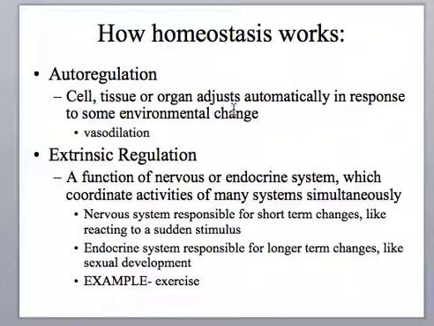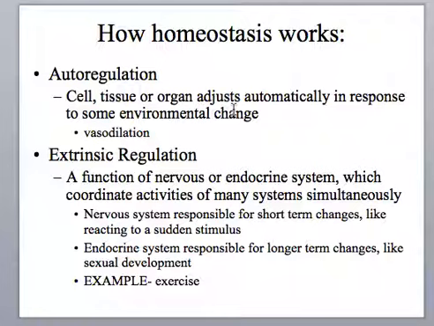The heart itself has a form of autoregulation where if it gets stretched by getting swollen full of blood, it will actually contract more forcefully, and that will help keep blood moving. And it's a characteristic of the tissue itself. Extrinsic regulation is when the nervous system or some other system imposes itself onto another system. And so a great example of that is when we have the nervous system causing short-term changes like increasing your heart rate. In that case, you have the autonomic nervous system either elevating or decreasing your heart rate accordingly. And we'll talk about those types of examples.